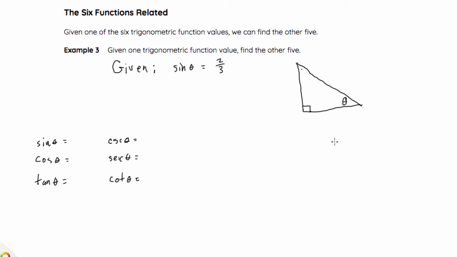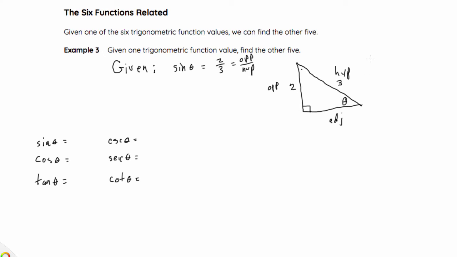There is theta. Now, this side then will be the opposite. This side will be the hypotenuse of the angle. And this side is the adjacent side of the angle. Okay. Well, we know sine is 2/3. So this is all about being a ratio. So what you do is, if the sine, which is equal to the opposite divided by the hypotenuse, you just label the opposite side with a 2. And you label the hypotenuse with a 3.